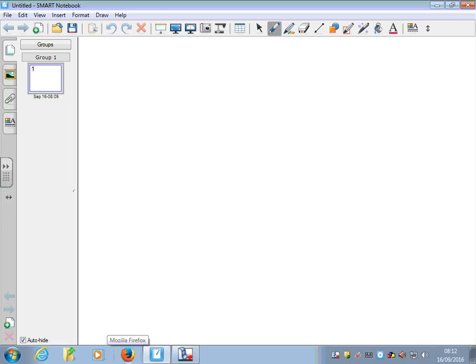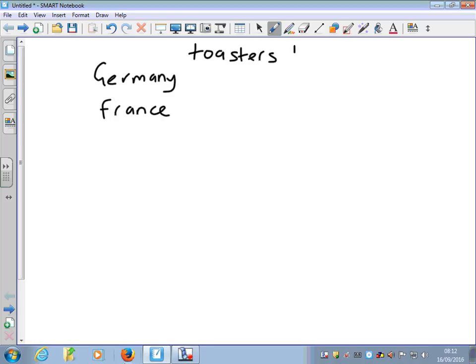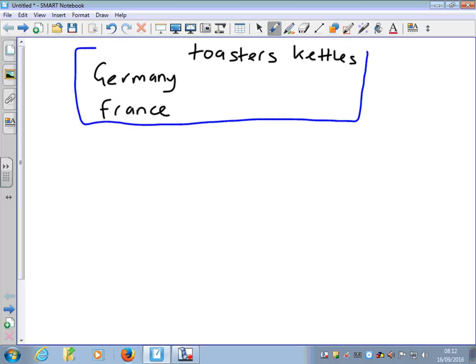So what we're going to assume is that we've got two countries. And in my example here, we're going to have the Germans and we're going to have the French. Now, what I'm also going to assume is that these two economies literally produce two goods and services. We have toasters and we have kettles. So everyone's wants and needs are met by these two goods. So it means the resources, the factor endowment in these economies, are literally used to produce toasters and or kettles. So everyone's wants and needs are met by these two different items.